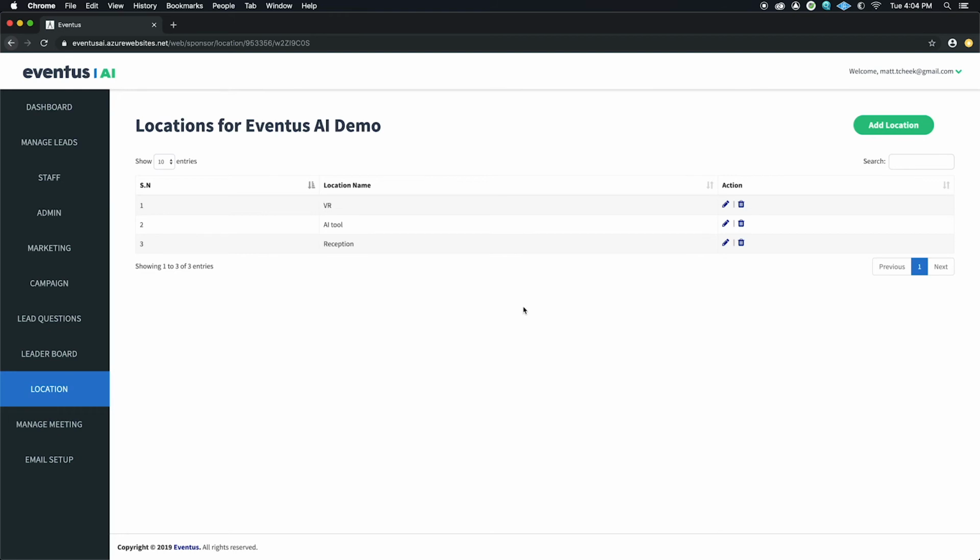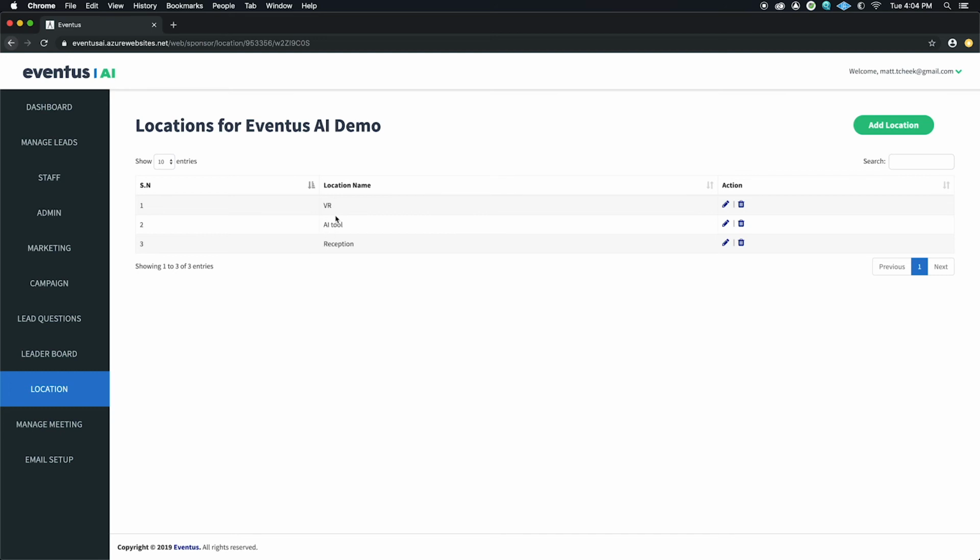And now we have an opportunity if we wanted to set up maybe a location. Say we have a large booth, maybe a 10 by 20 or 20 by 20. We have multiple demos happening at the same time, and we'd really love some data and analytics around what demo is doing best. So what we do is we name each individual demo. So in the app, they will see under location each one of these.